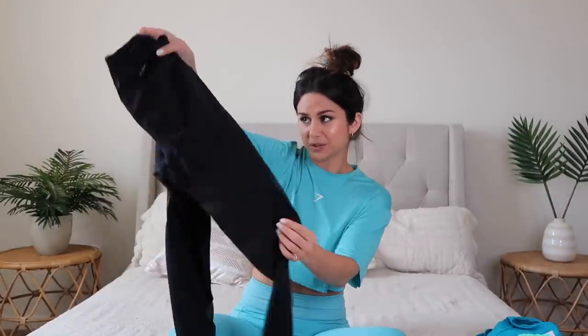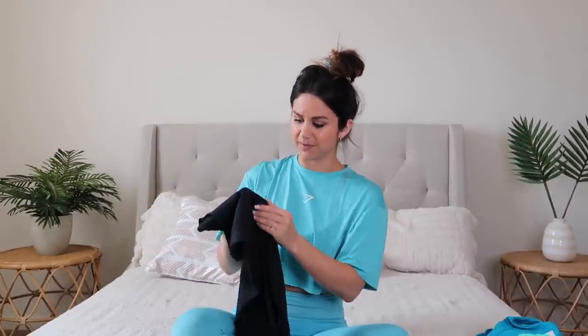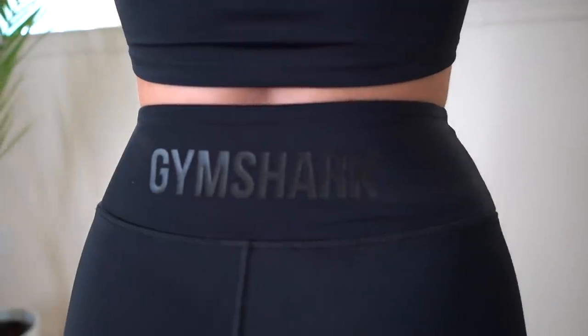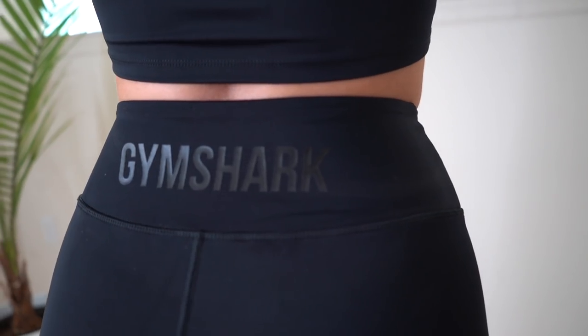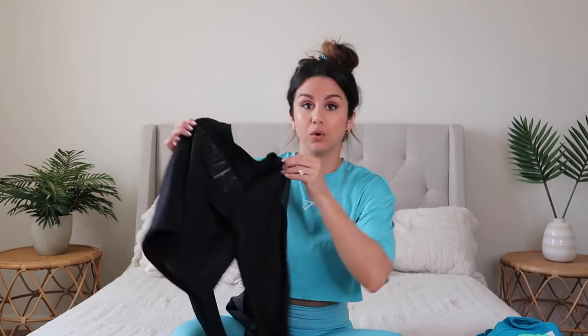These didn't really give me a camel toe or anything strange like that. I'm digging it, the seam is very minimal in the front. The Gymshark logo is again printed but on the band on the back. Monotone, so it's there but it's not, but you will see it in the sun because it will shine. It's a shiny print. So guys, I actually got the matching long sleeve.